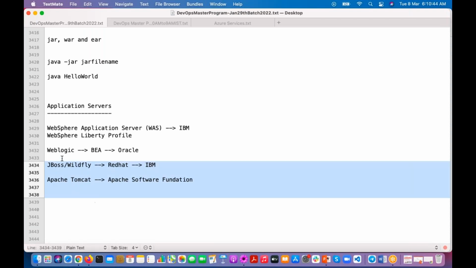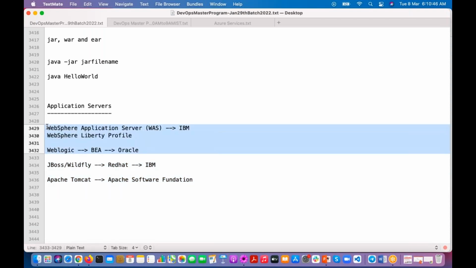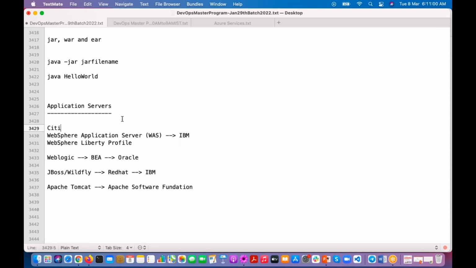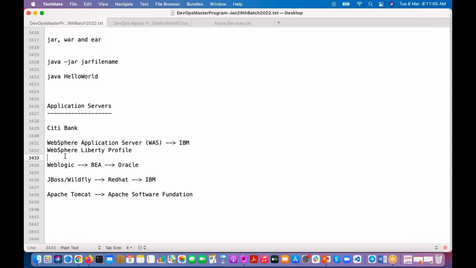Even still, some companies are using these servers to deploy their projects, like banking related projects and e-commerce projects. If you see Citibank, all the Citibank applications they deploy on WebLogic and WebSphere application server. How do I know?